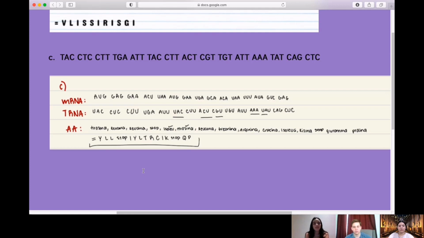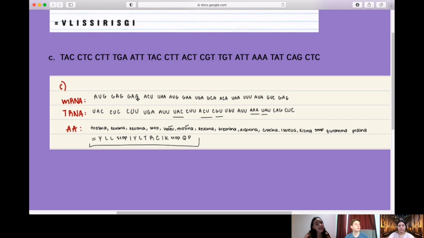And so on. Once you have the mRNA, we're going to change it to tRNA. Remember to ensure that this is the proper amino acid. So we're going to do it once again with the new code. We have the first codon, it's going to be AUG. So we have A, it's paired with uracil, so that's why U. Uracil is paired with adenine, so that's why A. And then we have guanine, which is paired with cytosine, that's why C, and so on.